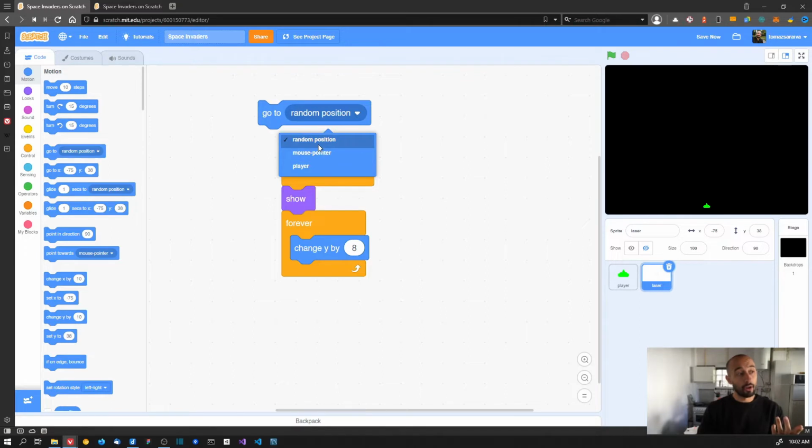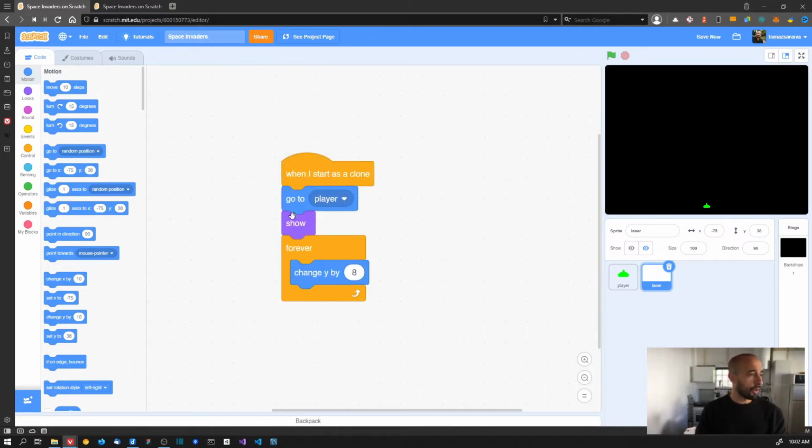We also have a random position, and we have the mouse pointer. We can use this block to position something where the mouse is at that moment, or we can choose another actor. And in this case, we are going to choose the player actor. So before showing the laser, we are going to move the clone to the player position. Then we are going to show it. And then we are going to start moving it.